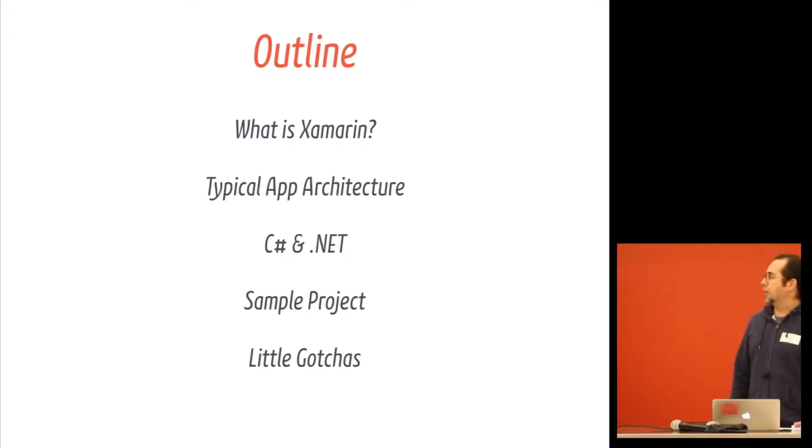So just in terms of outline, we'll talk about what Xamarin is, look at a typical app architecture in Xamarin, go into a little bit of detail on C# and .NET, which are the main tools used for Xamarin apps, look at a sample project, talk about some little gotchas, and kind of the main point I want to make in this talk is Xamarin's pretty cool. Feels a lot like making Android apps. Definitely worth checking out if you're working on a cross-platform app.